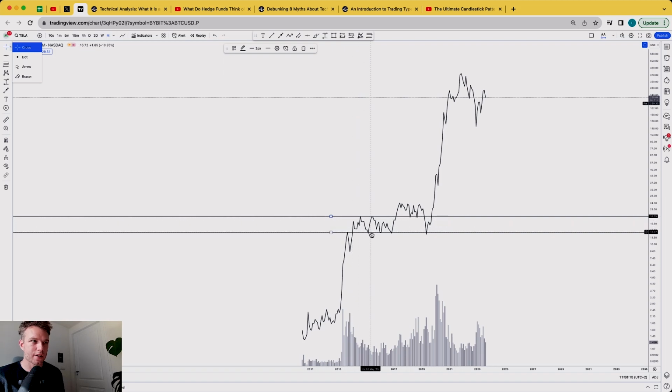By the way, this in the middle over here is what we call a range, when price is ranging, just going up and down between two levels. And that brings its own certain information and strategies attached to it. Okay, this was a very simplistic view.